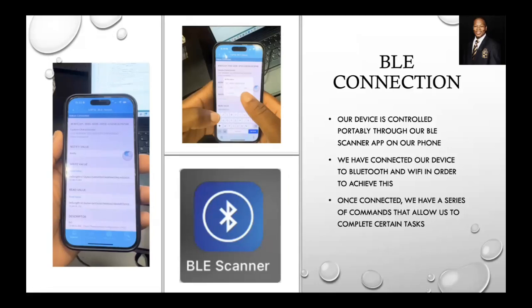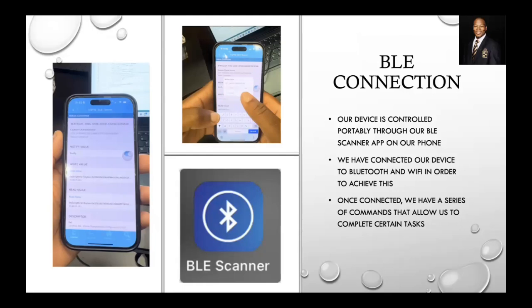All right. So through our BLE app, through our code we made a portion where we had to make sure that we establish a name for the device, and through our BLE app, we tried to see if we can find the device. And when we do, we select it, and through there, we press customize characteristics.